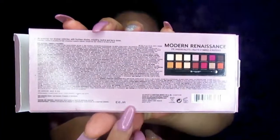So what palette goes to what box? And as you guys can see, let me put these down right here. This says E6JA right here. This little engrave right here. This number is engraved on the real palette, and you can even feel it, that it's engraved in there. So that's basically everything I've noticed from here.